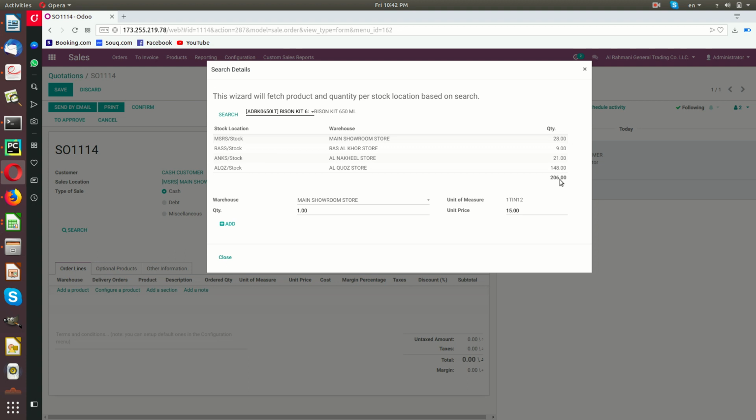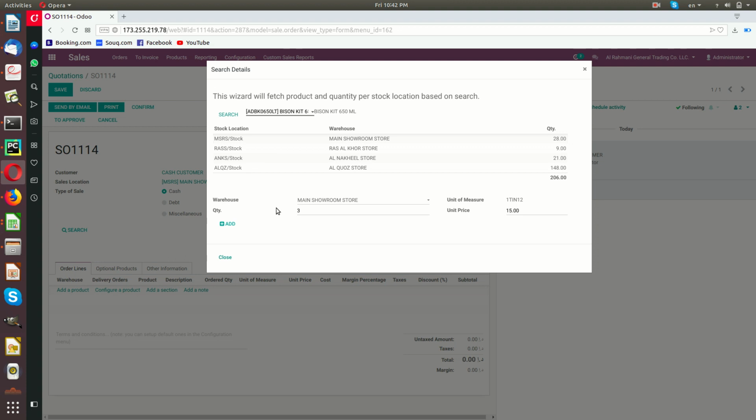So see, the search functionality has now been improved a great deal to make it easier when searching for a product. In addition, this is optional, or you can just use it for information. So now you know the quantities beforehand. Before adding to the sale order, you can just close and then go normally, just like you usually do. Or you can make use of this feature here.